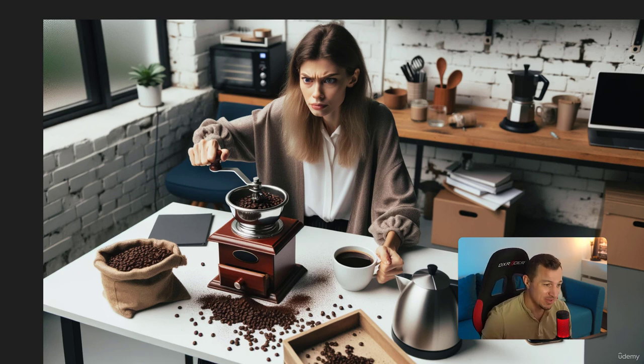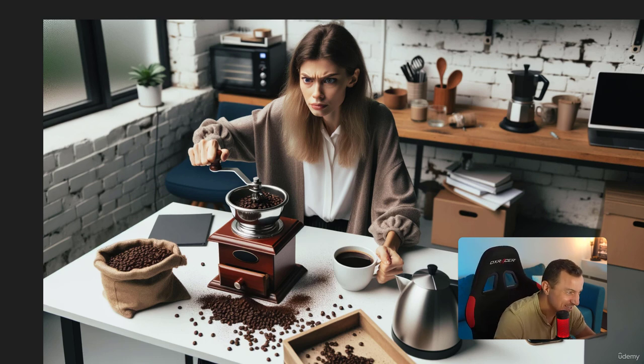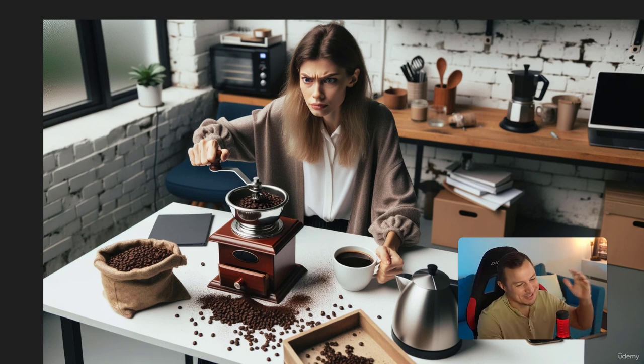She makes her coffee the old-fashioned way, getting the beans, grinding her beans, and then doing all of the magic that needs to happen whenever you want to make yourself a coffee, right? Now this image is created with DALL-E 3, so you can see there are a lot of things that don't make sense, like so many different coffee aspects in here. She already has coffee, but why is she making coffee? Whatever. So Amy has this problem: without coffee she just can't concentrate and it just doesn't work, right?